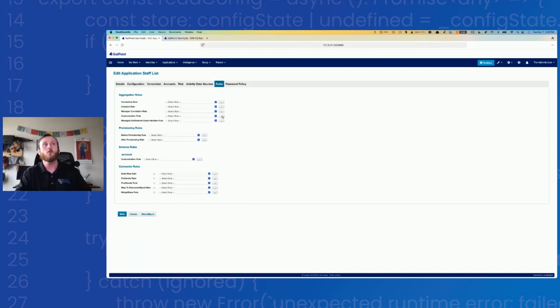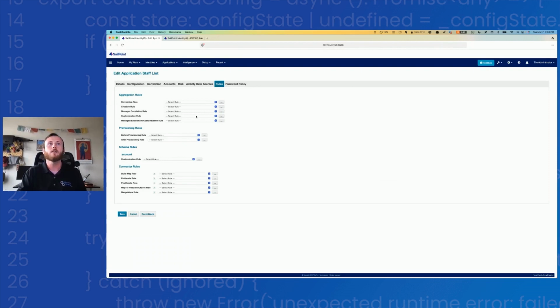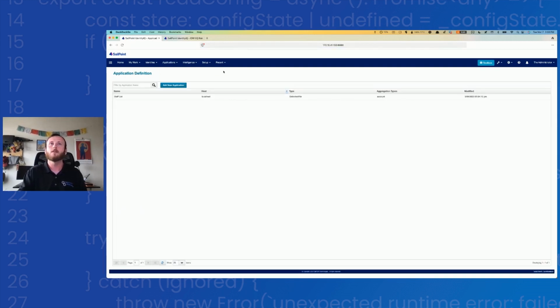And for this scenario, we're going to create a customization rule. So I'll go ahead and start by opening up and creating a customization rule. We'll call it application customization rule. And we'll have it just return the object itself. And this is one of the arguments that are fed into the customization rule here. So I'll go ahead and save that. And I'll apply it to the application definition and save it, because Lord knows I have forgotten to do that many a time. So we have that saved in our application definition here.